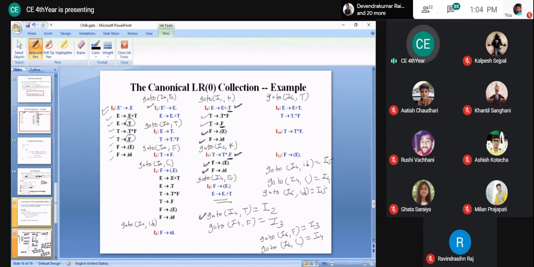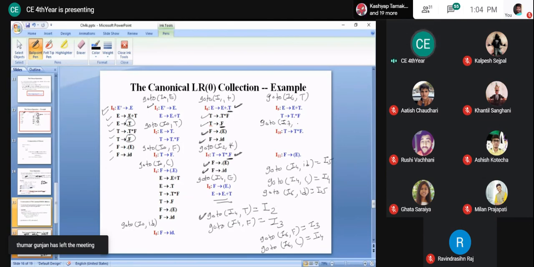Now let us go to goto(I7, F). From the I7 item set and F is E star F dot.